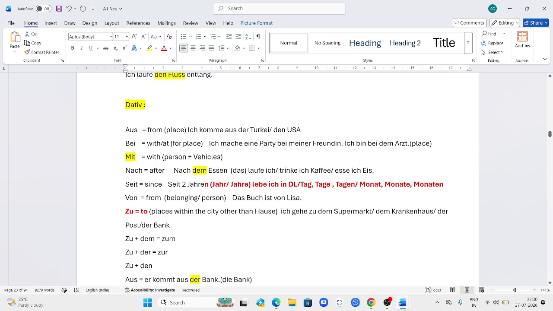Seit, von, zu. Immer mit dem Dativ. Always with the dative. Dem, der, den. This is one portion of dative prepositions with a song. They tell the names of these prepositions, and at the end of the song, there is always mit dem Dativ, dem, der, den. They are revising dem, der, den also. You should remember that whenever these words come in the sentence, you use dative.